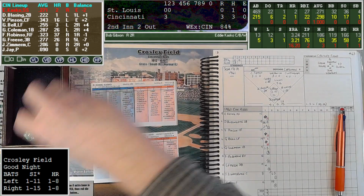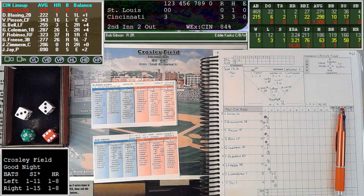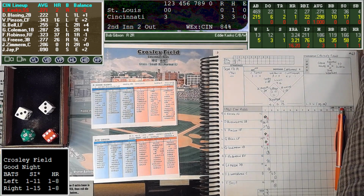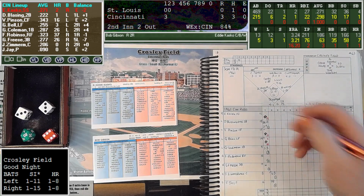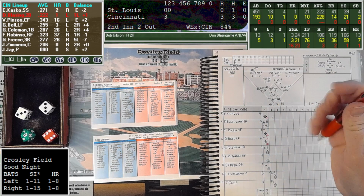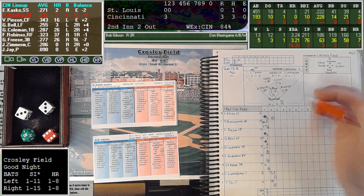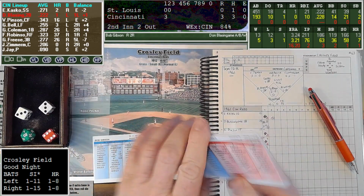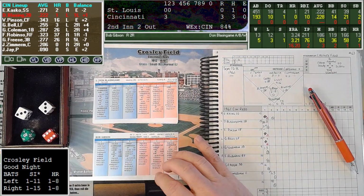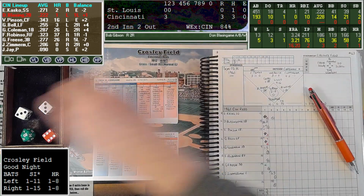Gibson looks into Schaefer for the sign, and here is the pitch. 6-6, and he walks. So walk number 2 given up by Bob Gibson today. The other one was to Frank Robinson last inning. So Casco might try to run here. Blasting game sacrificed his last time. We'll go ahead and let him hit away here.